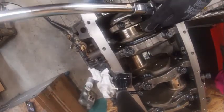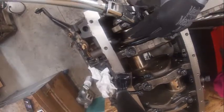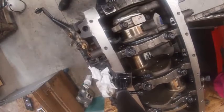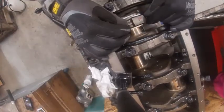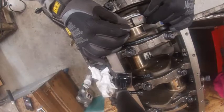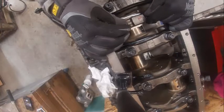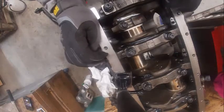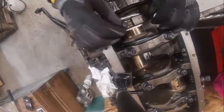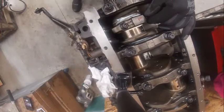But there again, that whole how you lube the bolt, where you lube the bolt, that kind of stuff, makes a huge difference in how this stuff torques down. Here's the other thing. Once you're done torquing, see how that moves side to side? That's kind of a double check to make sure you didn't pinch something. The rest of the connecting rods and pistons go in pretty much the same way. Just make sure you got side play. Make sure you lube it.